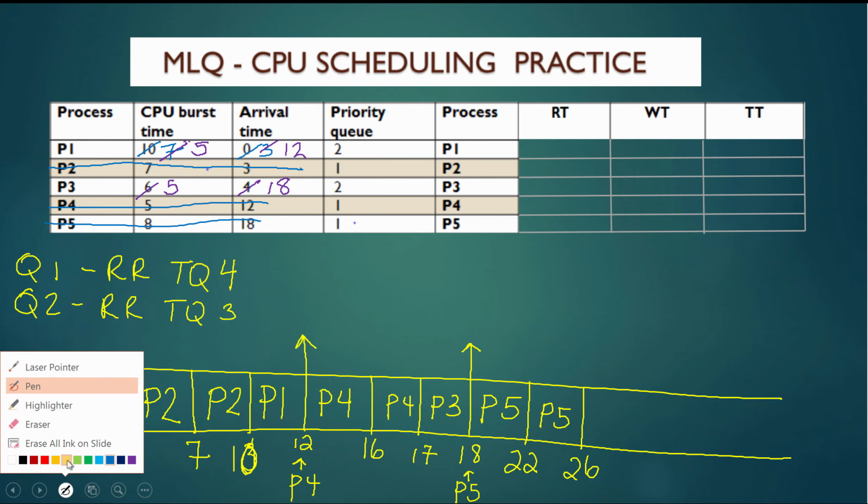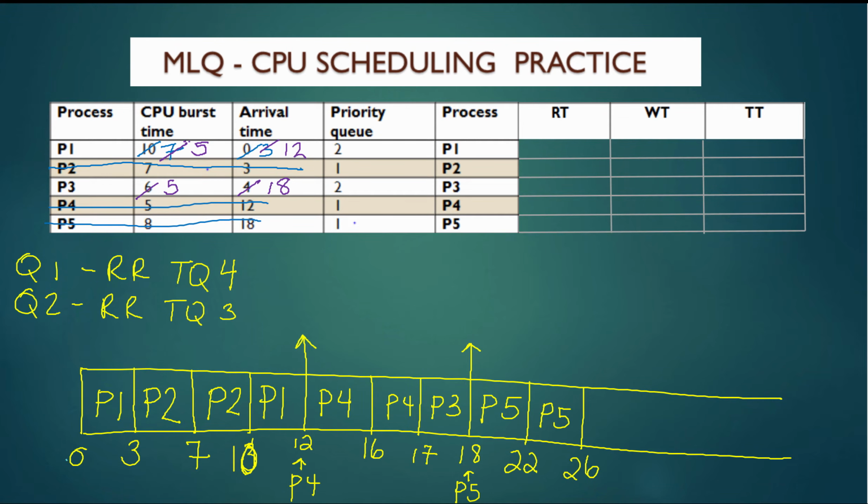And now we will just do regular round robin with a time quantum of 3 to finish off P1 and P3. So if you take a look, we have to look at arrival time. P1 got there before P3. P1 got there at time 12. So we will start with P1. P1 will get 3 time units because it's a level 2. It will go until 29.